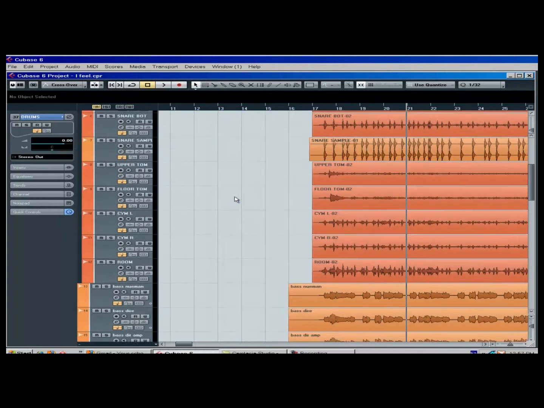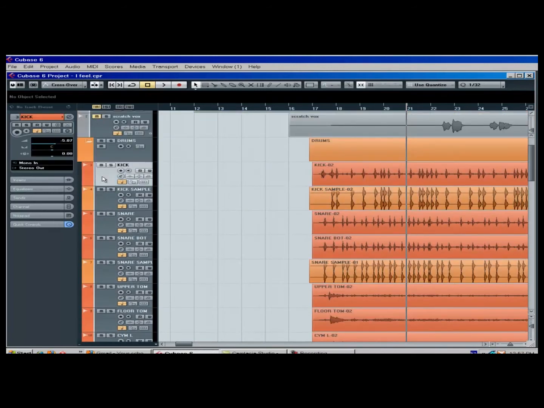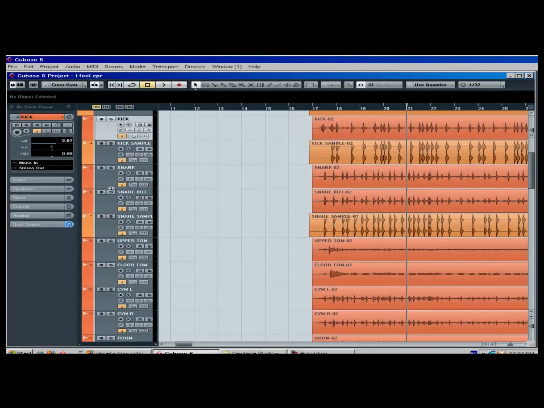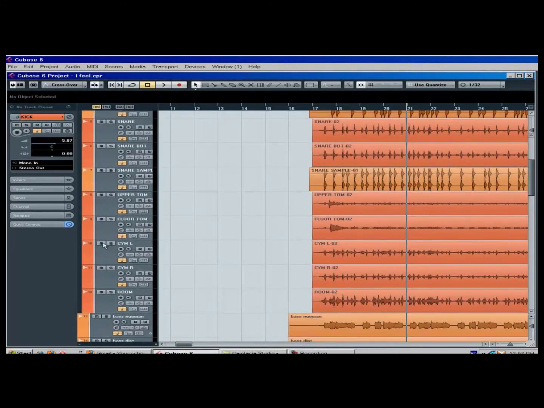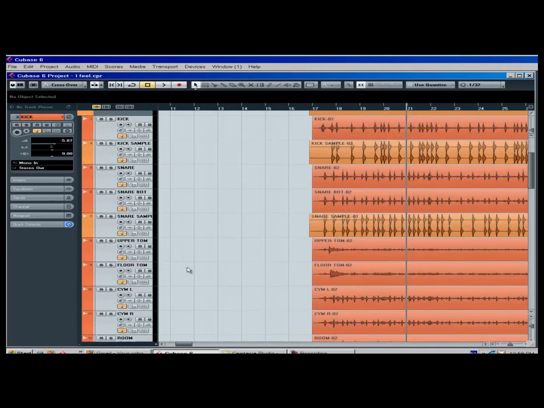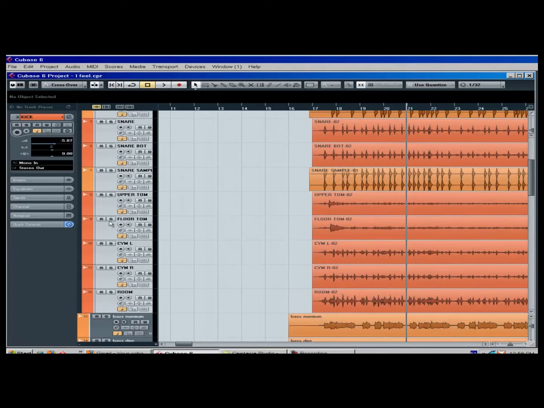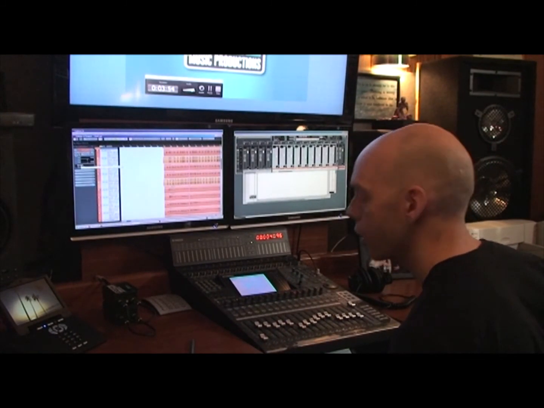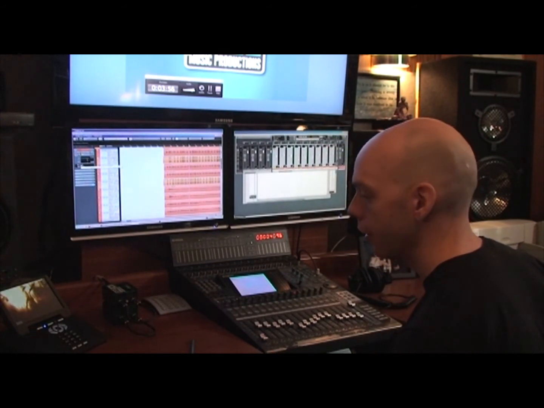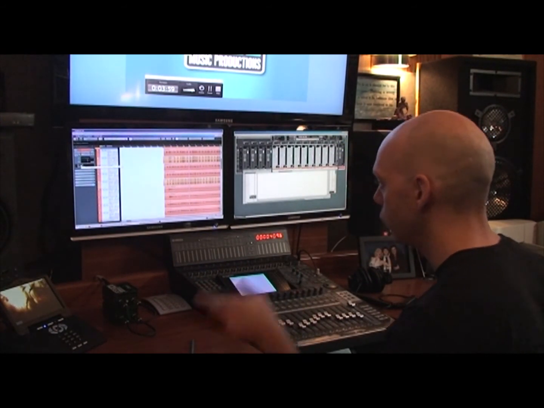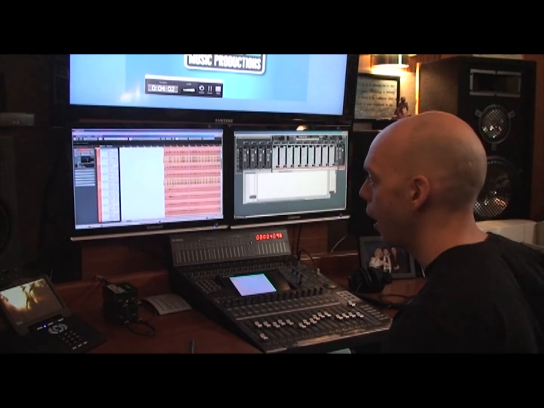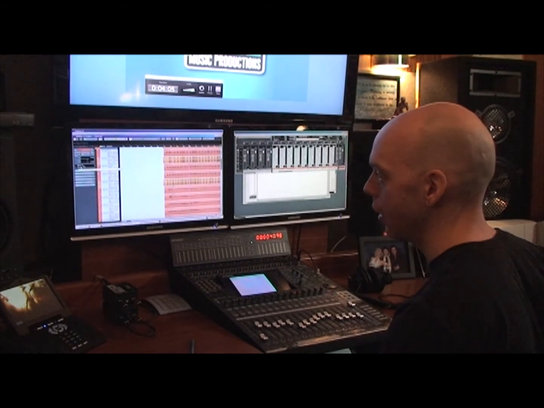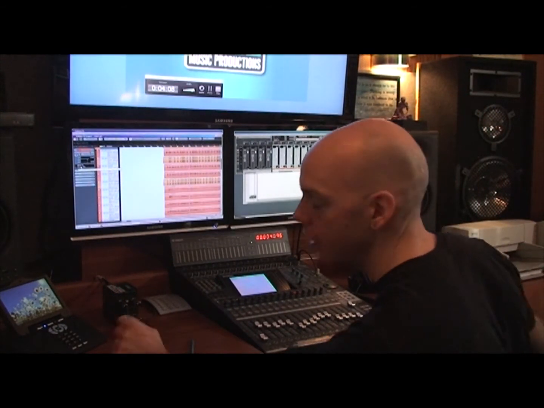I'm going to scroll up here, and here's my drums. So I have kick sample, snare, snare bottom, snare sample, upper tom, floor tom, cymbals left, cymbals right, and room. I'm going to take all those. Now I held shift and clicked it down there. And I'm going to look on the left-hand side here. You see this? This is your input routing. So your input routing was used when we were recording all of the audio. We said this microphone here gets inputted to this channel, so we recorded the kick and the snare and the hi-hat and whatever have you. And this output is telling us that we're going to these 2 speakers, the stereos left and right.